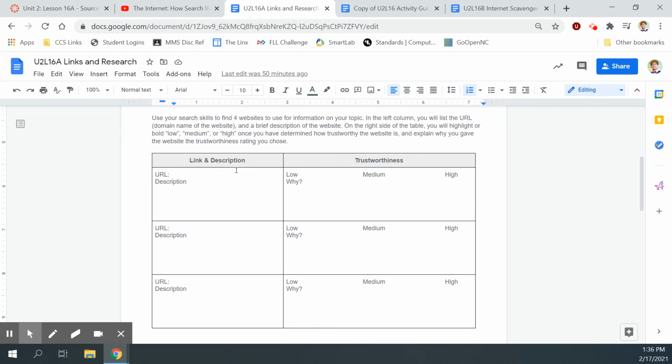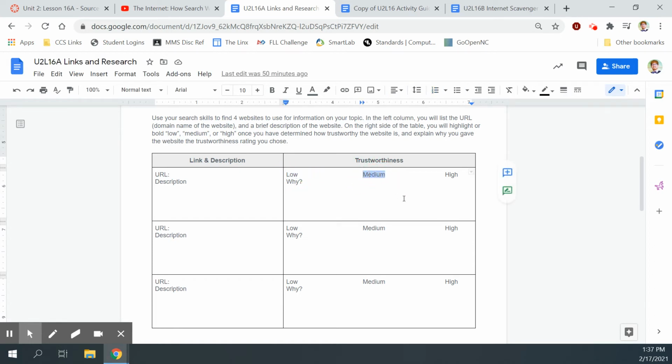And then in this section, you're going to use your search skills to find 4 websites to use for information on your topic. In the left column, you will list the URL or domain name of the website and a brief description of the website. On the right side of the table, you're going to highlight or bold low, medium, or high, these answer choices here.